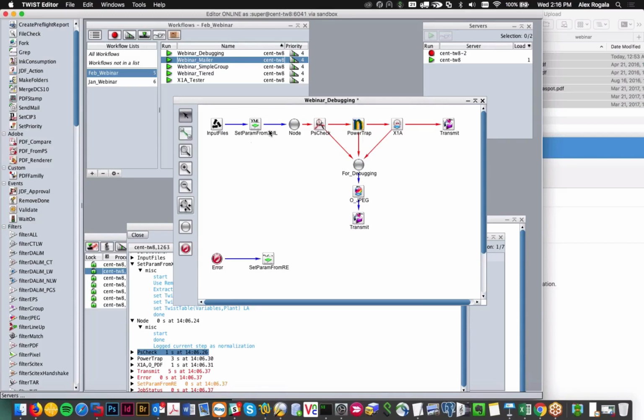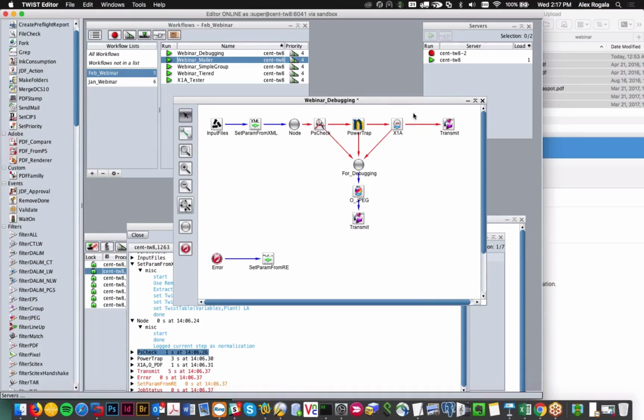But one example of how this could be useful here is maybe you have a situation where a workflow fails, or you're getting files running through the workflow, but it's giving you bad output somewhere along the line. And you want to know where it's going bad. So typically what we do for troubleshooting at that point is we just wind up sticking a bunch of transmits in so you can see what the file looked like after it went through PS check, after it went through trapping, after it went through PDF output.